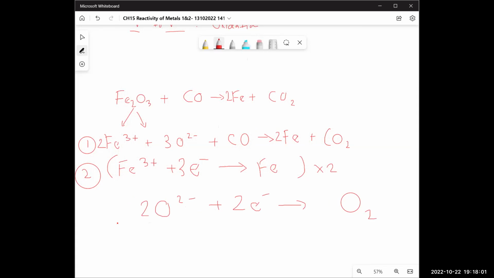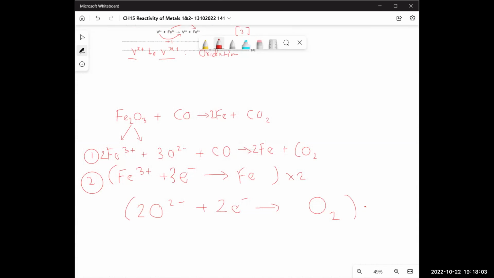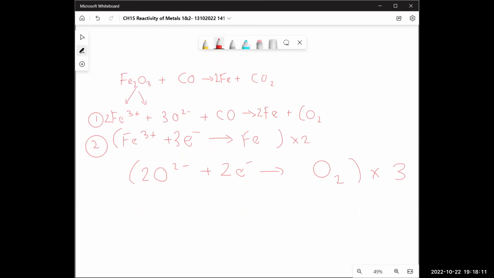Now I want you to tell me what is the oxidizing agent and what is the reducing agent from these half equations. This step is actually from the extraction of iron. So I just wanted to show you this. They will not ask you a question like this. But if they give you half equations, 1 and 2, this and this, please tell me what is the oxidizing agent and reducing agent.